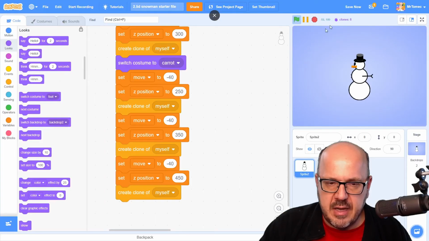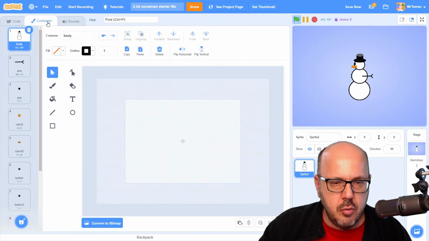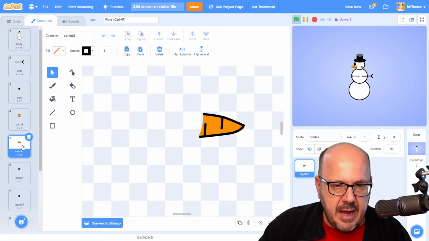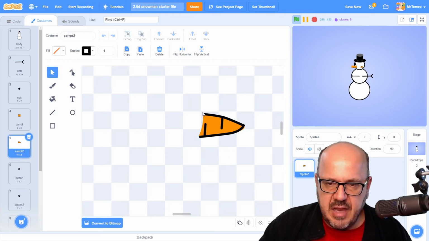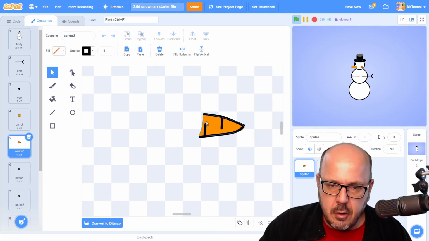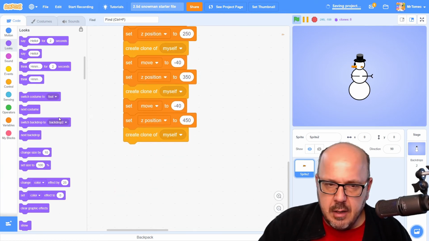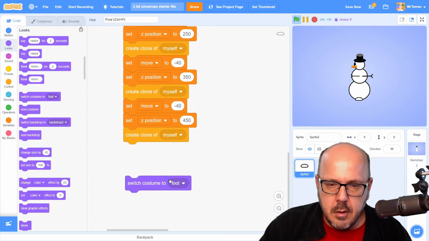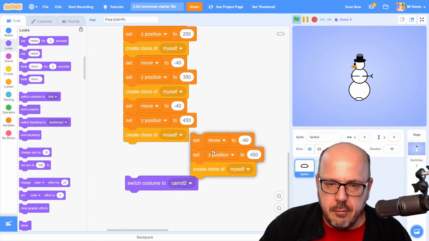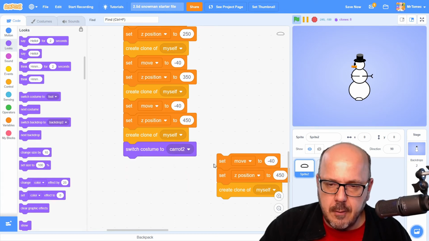All right, let's just put the tip of the carrot in here. So I've got a sprite in here called Carrot 2. And I designed that to look like the tip of this carrot and to fit onto the other one. Again, with black lines along the edges here, and then no transition here. So let's place that so that it's exactly at the tip. Let's go ahead and switch costume to Carrot 2. And then we're also going to duplicate those three key blocks here.